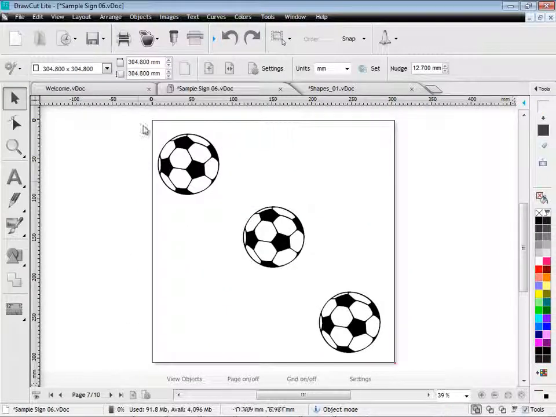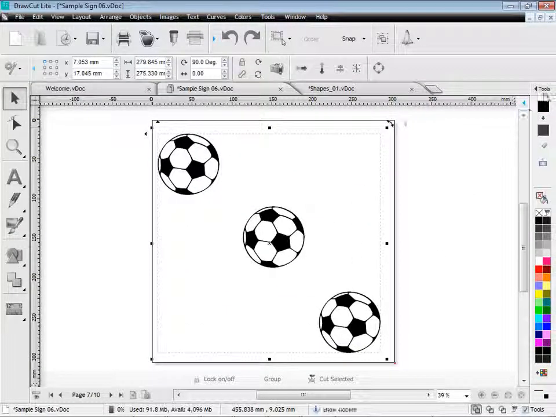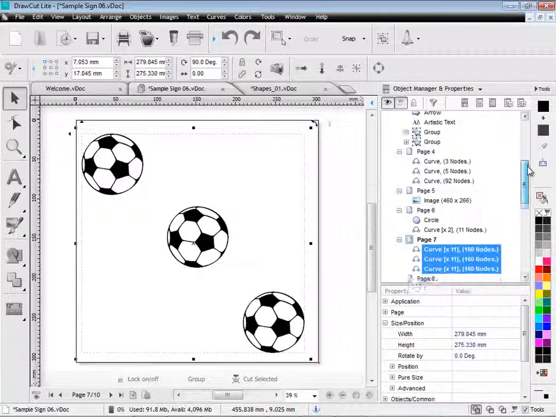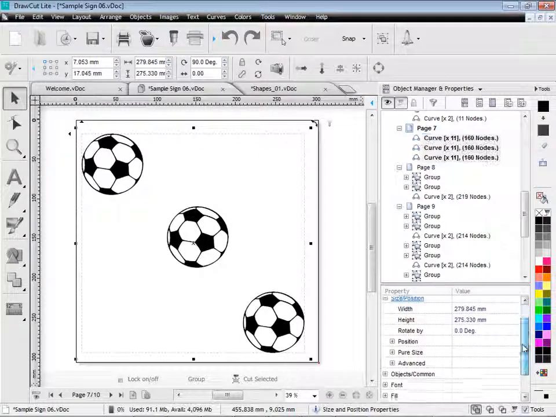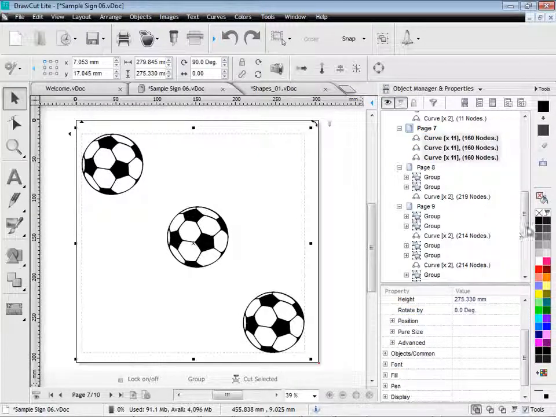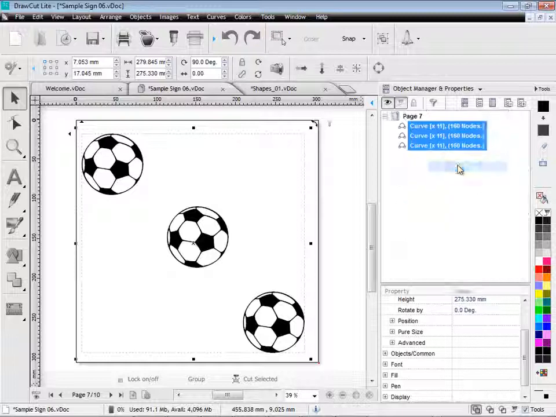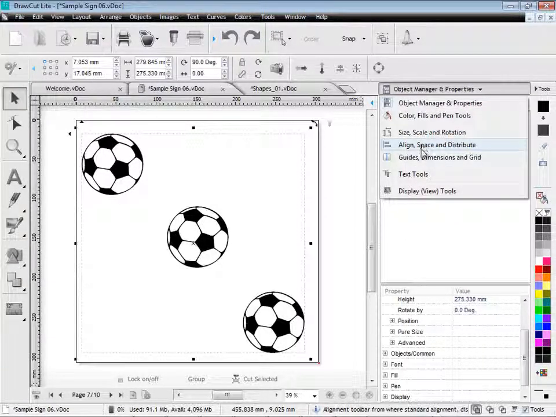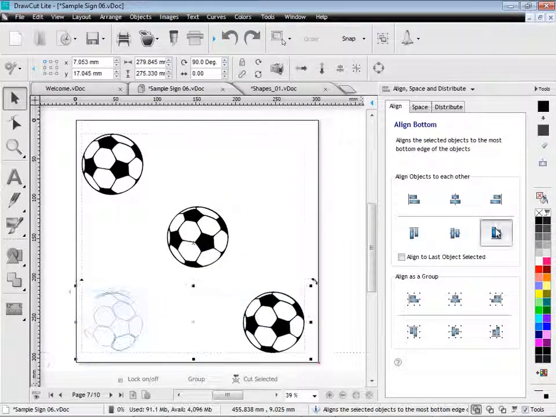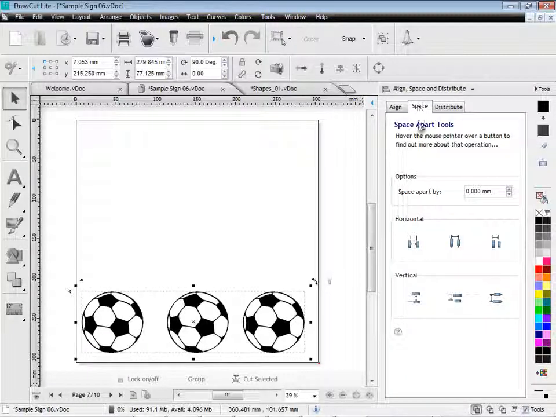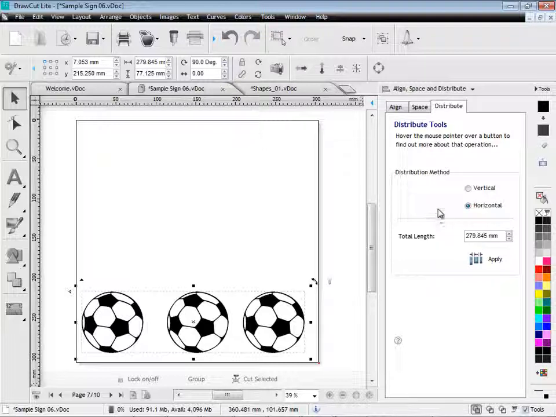As mentioned earlier, the Design Center in DrawCut Lite provides you with some powerful tools and options. Here in the Object Manager you can see all my shapes that are in the actual document. Here I've got the Property Inspector, which allows me to adjust all the properties of the selected shapes. I can also filter out and just look at the current page like so. The other thing I can do here is set the Align and Spacing tools, and as you can see it shows me a live preview before I actually commit to whatever I'm trying to do. I've got some spacing tools here which are very useful, and I've got some distribute tools as well. All these allow me to lay out my artwork.